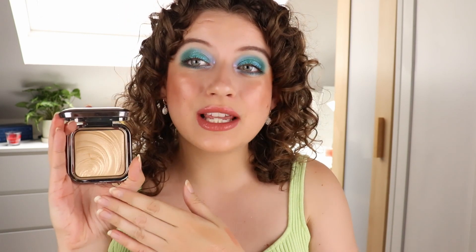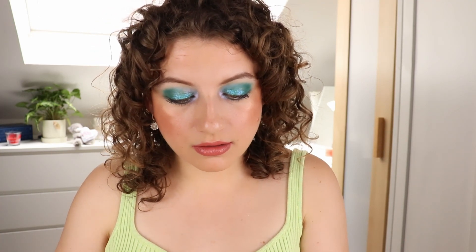A new formula by Kiko that I'm really impressed with is the new Ultimate Glow Highlighter in Beige LA — I'm wearing this today. It is so smooth and beautiful; it blends into the skin so well and gives this wet look. It's very comparable to the Nabla Skin Glazing. I bought a shade I usually wouldn't — a yellowy gold — but it still looks pretty natural on the skin. It is just beautiful. It's everything I want in a highlighter. If you're picking anything up from this new collection, this is amazing.